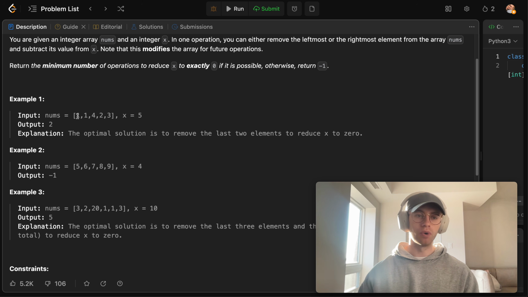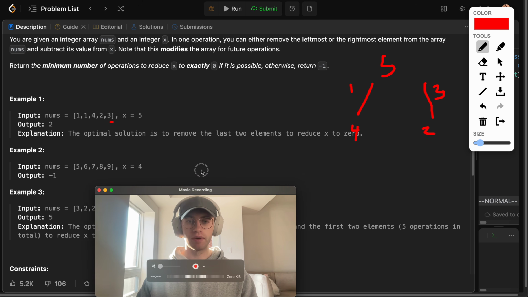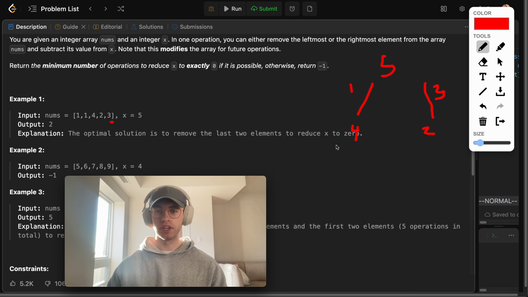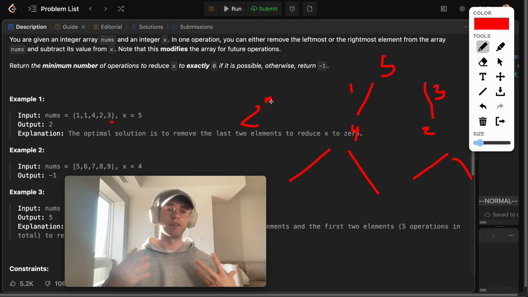Basically, this is a decision tree where we start at 5, and we can choose 2 paths, left or right. We could choose either 1 or 3 here on the right-hand side, and this would reduce it down to 4, or this would reduce it down to 2. Then these decisions would repeat, and we continue to have 2 decisions with each iteration as we go down the chain. Now, the issue with this is I believe this would be like 2 to the n, or n factorial. This isn't a very efficient algorithm.